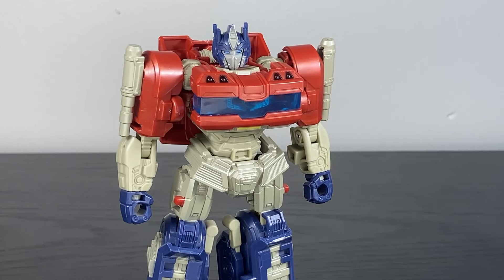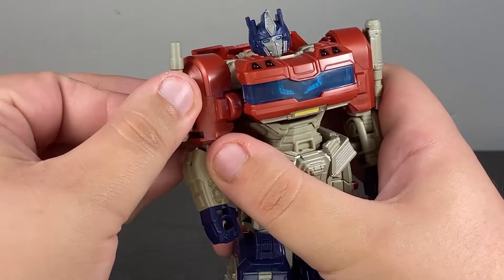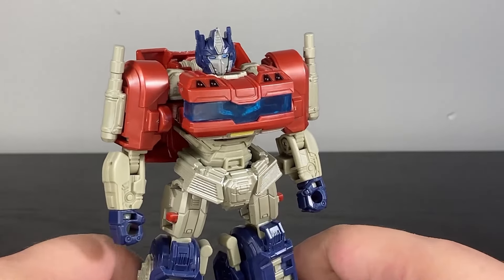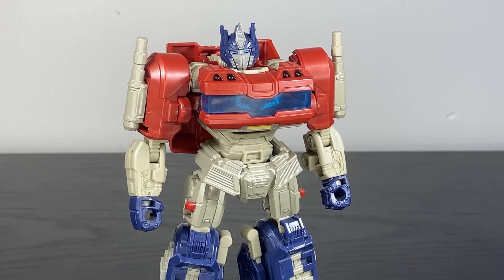Do you know what this Optimus Prime reminds me of? Remember when the Bumblebee movie came out and we got Bumblebee, Dropkick, and Shatter, and they were all really rough and didn't really look like the movie? But then a few years later we got Off-Road Bumblebee, Jet Shatter, and Car Dropkick, and they were great. I feel like that's what's happened here. Hasbro is working with concept art and design drawings, and maybe not everything was thought out as well as it could be because they were trying to get this out before the movie. As a result, there's probably going to be a better Studio Series Transformers 1 Optimus down the line. The mainline Optimus — the Prime Changer — I'm really thinking is going to blow me out of the water more than this guy did. I think the LA design team is going to make some really cool Transformers for TF1, and Studio Series will too eventually. This Optimus is a good starting point, but he's definitely not going to be the main event.